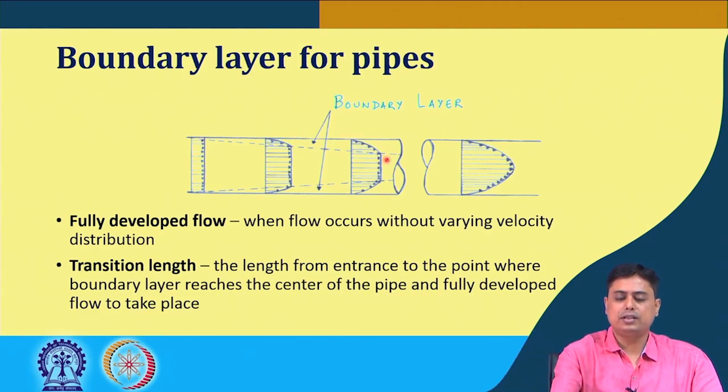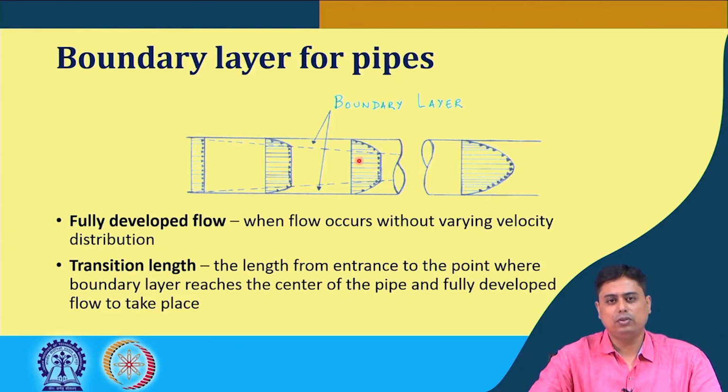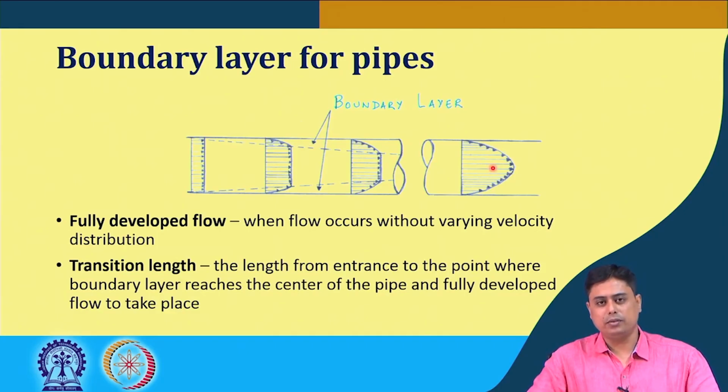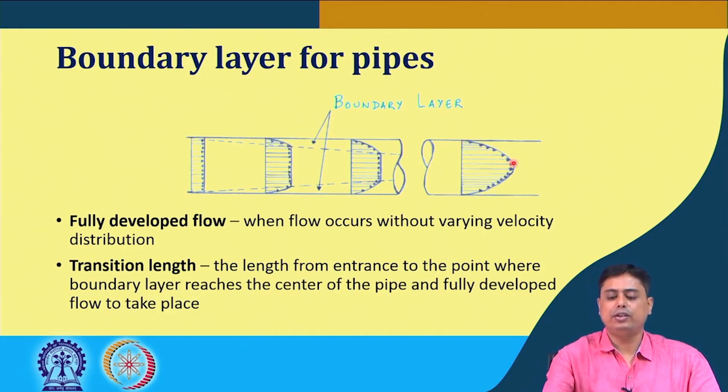So, there is a substantial velocity gradient, and here the bulk fluid flows in a rod-like manner, and after a certain distance this boundary layer basically comes to the center of this pipe or the conduit, and then the fully developed region happens. So, in the fully developed profile, the boundary layer basically coincides at this center plane from both sides. From this side it goes like this, and from the top it comes up like this, and it coincides at the center, and then the velocity profile gets like this.